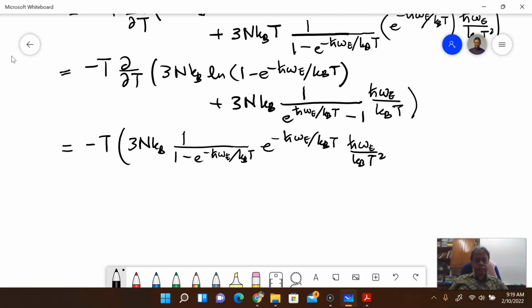Okay, and then we need to differentiate the second term. So there are two factors here that depend on T. One is this factor and the other is this factor. So you differentiate term by term. So let me just write down the answer. Minus 1, and then you get a square there from differentiating that. Then you remember you still have to differentiate the functions inside there.